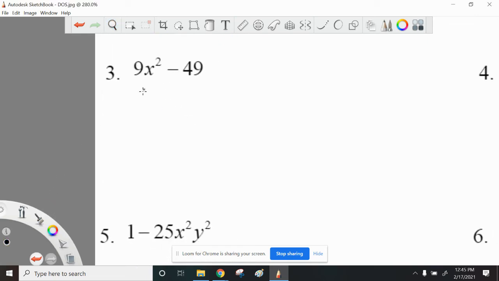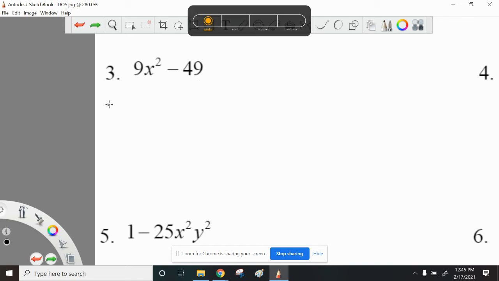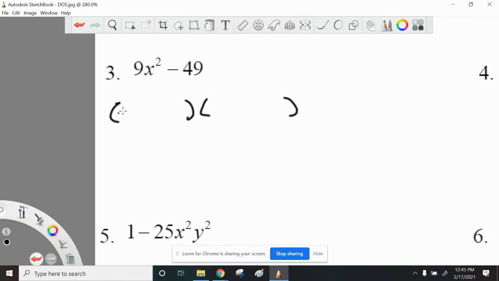All right, number 3, probably a piece of cake. Do we have perfect squares? Yes, yes, yes. Do we have a minus? Yes. All right, we're in business. We're going to need parenthesis, parenthesis, parenthesis, parenthesis. One of them is a minus, one of them is a plus. The one thing you want to make sure is that you keep everything going in the same order. So the very first thing should be the 9, 3, and 3. Right after the 9 should be the x, x, and x. And then we get to the signs. So then it should be the minus and the plus. So now we're going to the right side. We get 49. Should be 7. 7 and 7.